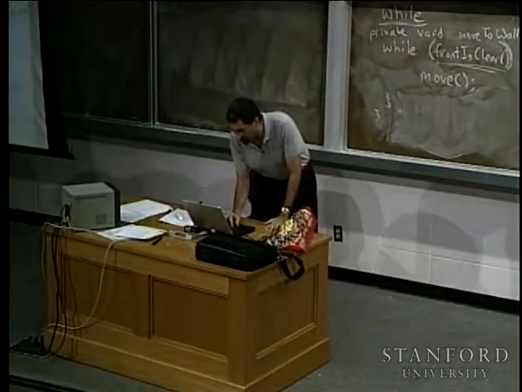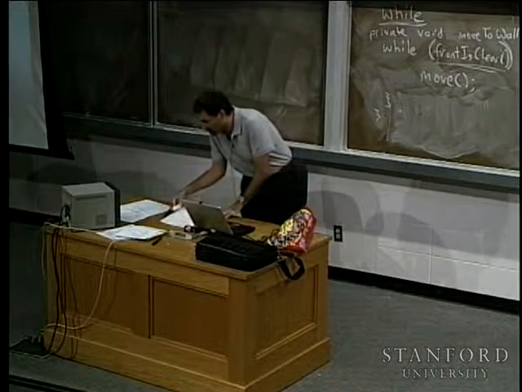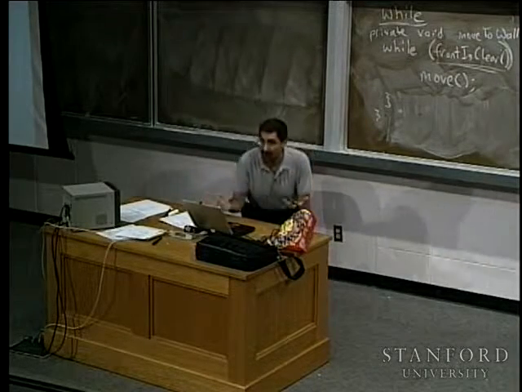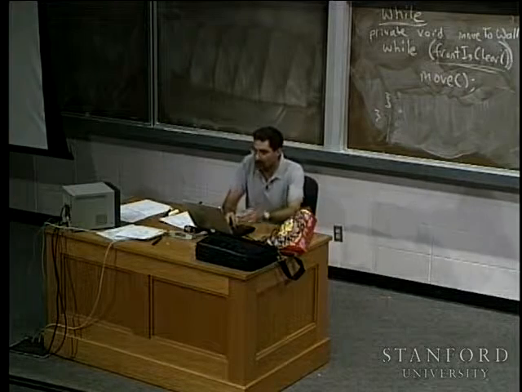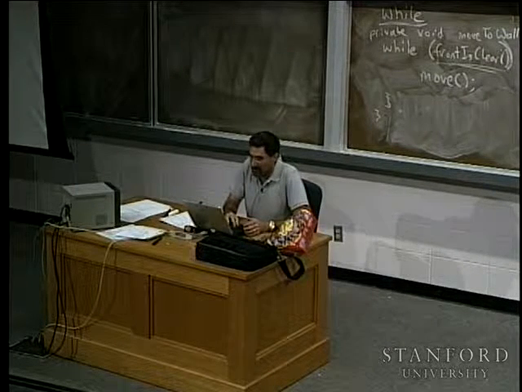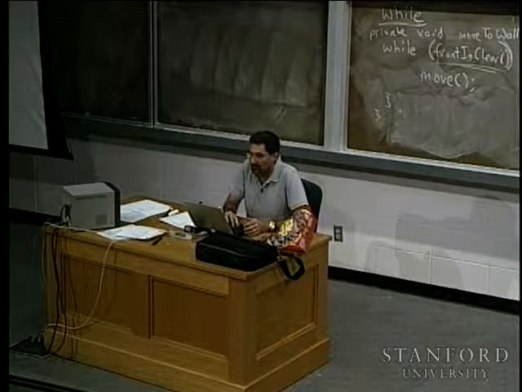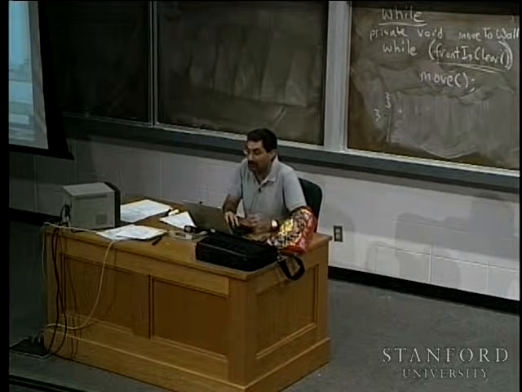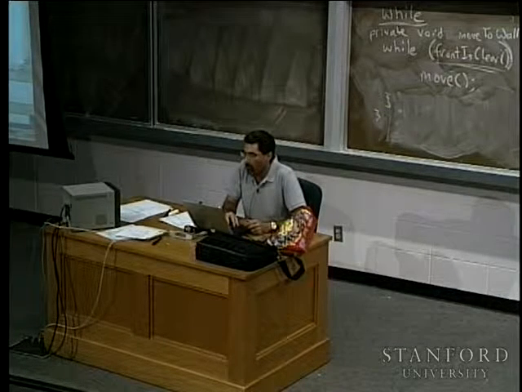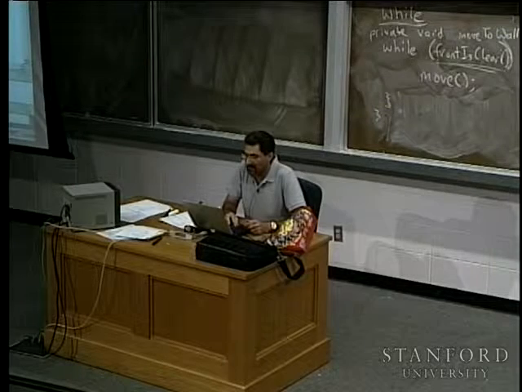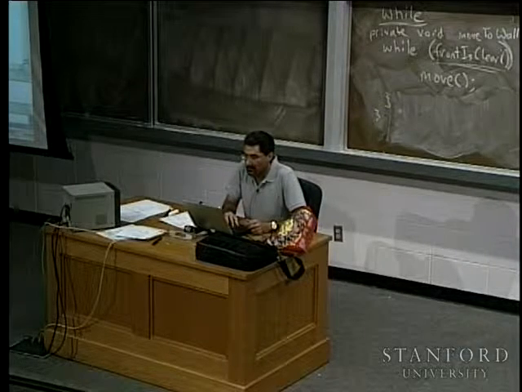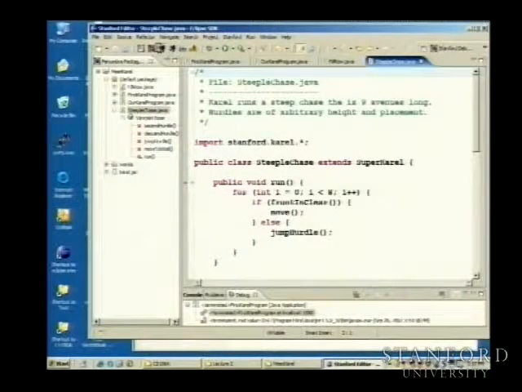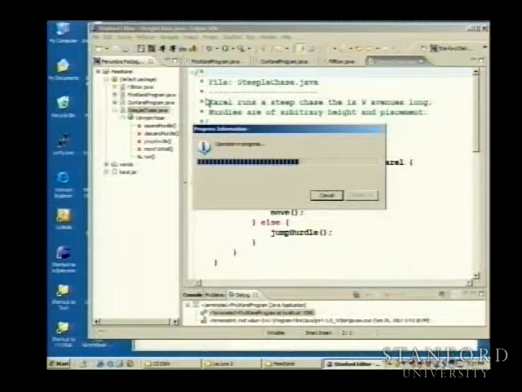All right. So what we're going to do is put this all together in a big program. We're going to use all these things in a big program, and this program, I'll show you, is basically Carol going to run a little steeplechase, or sort of like running hurdles. So we're going to open up another program. Don't worry about all the details right now. I'm just going to run this so you can see what the world looks like and what we want Carol to do.